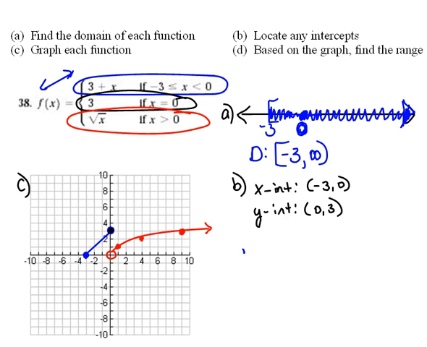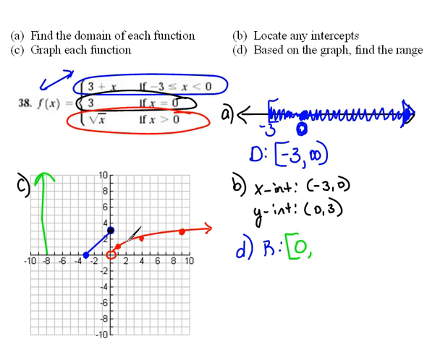The last thing they want us to do is to locate or talk about the range. Well, remember, if domain is x values, range is y values. And when we talk about y values, we have to talk about them bottom to top. We always say smallest to largest. So as we're coming up from the bottom here, the very first place that we encounter a y value is here at the x-axis. So that would be starting at 0, and it actually includes 0 because that was a valid point. And then our y values go up from there to infinity, because even though this part of the graph stops right here at a y value of 3, the other portion of the graph continues on forever and ever.